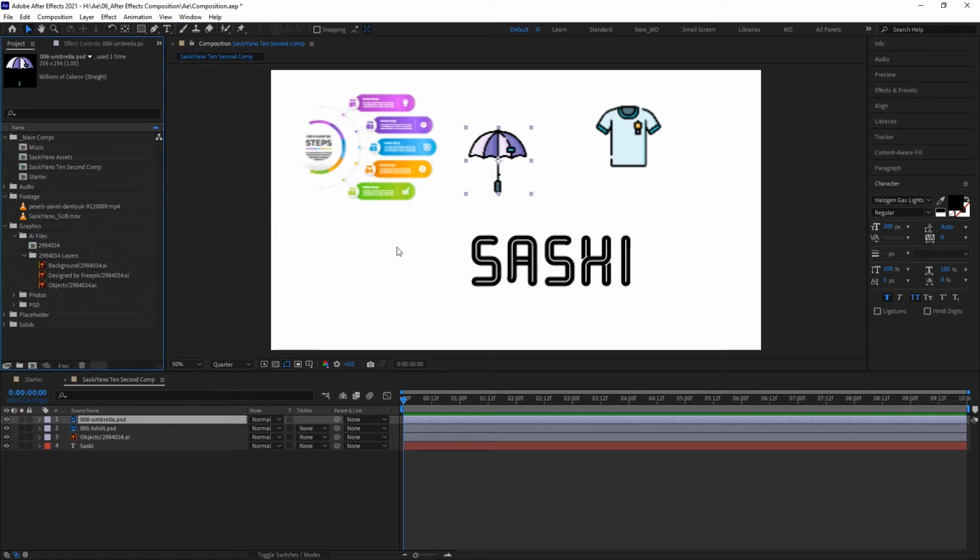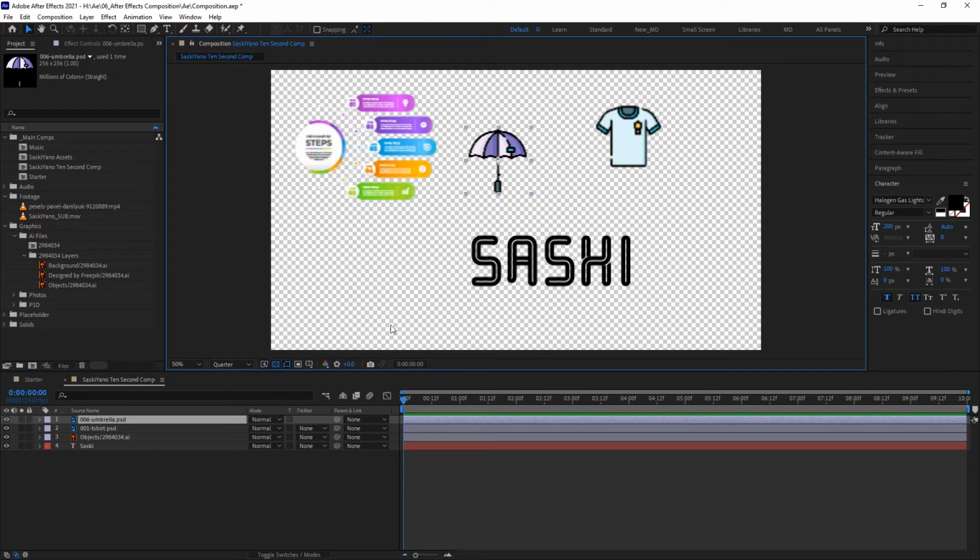But we have to understand this. If there is nothing in the background, After Effects really sees that as nothing, as transparency. So it would be rendered black, essentially, if you're rendering a video format that doesn't have transparency. If you're rendering in a video format that does have transparency, that'll be rendered as transparent. But probably at the start you're not going to be doing that. So this will be rendered as black, even though you have the background color set to white.